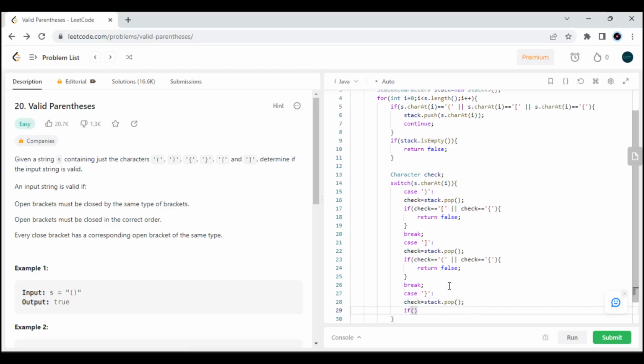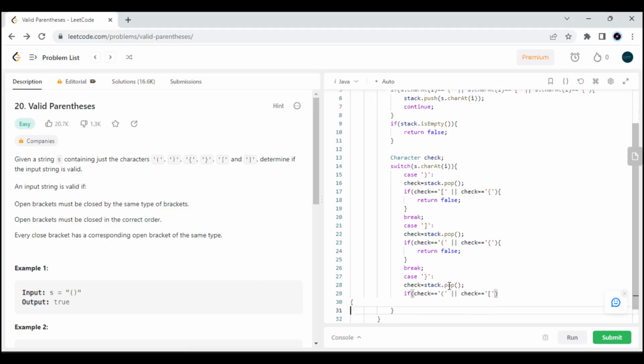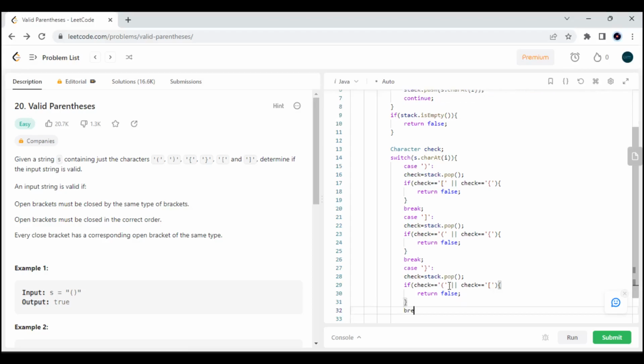If check is equal to, here we have to check with a small opening bracket or the closing square bracket, sorry, and we have to return false. And after this, we have to break all the conditions.